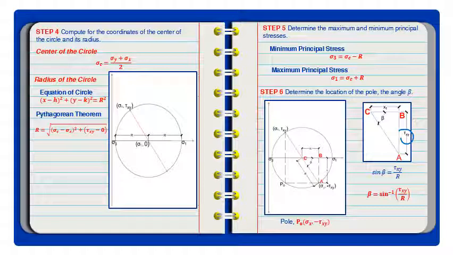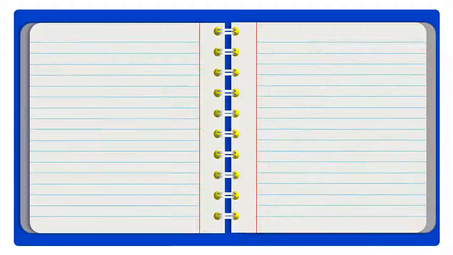And by the way, si pole pala has a coordinate sigma x and negative tau xy kasi this will be the part na sigma x. Itong point na to sigma x. And yung parallel sa kanya sa kabila will be yung this is the distance tau xy or negative tau xy kapag ordered pair. So, ang ordered pair ng pole natin will be sigma x and negative tau xy. So, that will be steps 4, 5, and 6 in constructing our Mohr's circle.